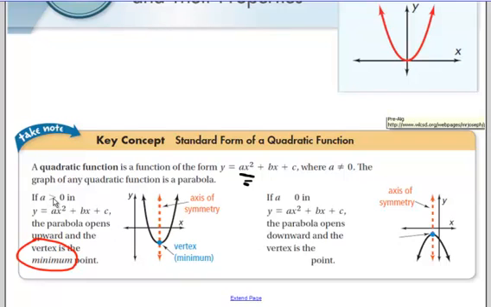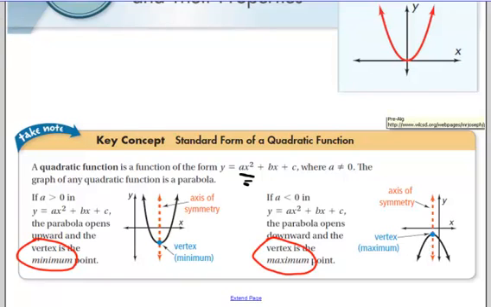So real quick connection, if something is greater than 0, that means it's positive, and positive people tend to be smiling. So make that connection. So a is positive, it should be opening upward. If it opens up, then it has a bottom, it's a minimum. So everything in reverse. Alright, so we have vertex. In this case, it's the maximum point, so vertex and max. a is less than 0, which means it's negative, and negative means it's going to open down. We still have the axis of symmetry, which would go right down the middle.